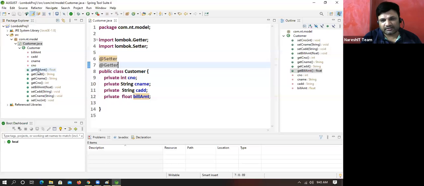We cannot see them in the source code, but you can see them in the content of the class. You can definitely feel that in the content of the class. We cannot see them in the source code, boss, because they are dynamically generated.